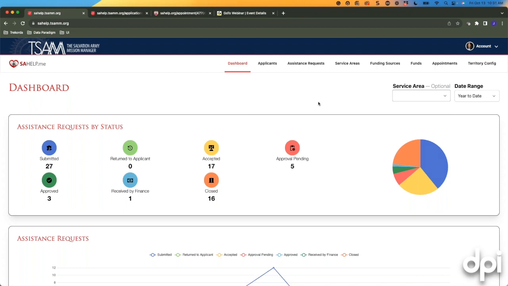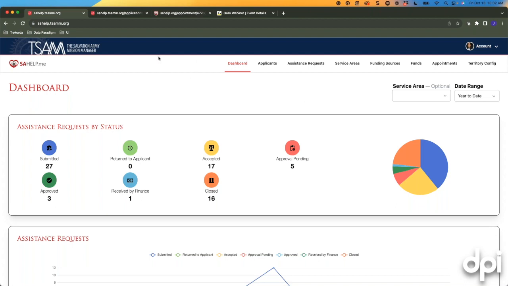And so this new feature of SAHelp, which we really believe is going to help increase efficiency. I was sharing with Captain Jeremiah Romack yesterday about how we want to both make our caseworkers more efficient, but also give some more flexibility to the people that we are assisting, the clients. And this scheduler does both of those things really well. And so we are excited to share with you.